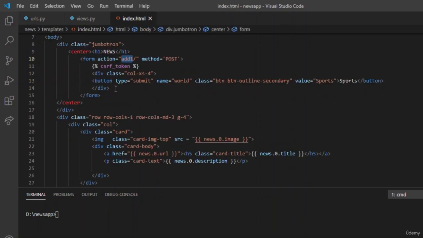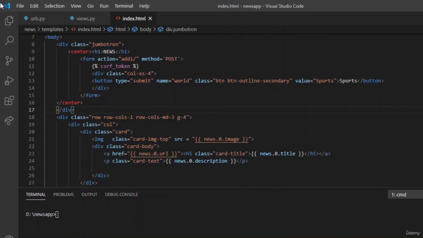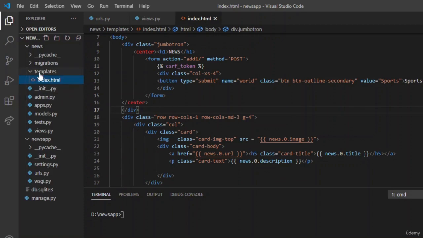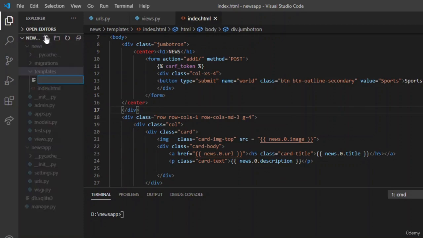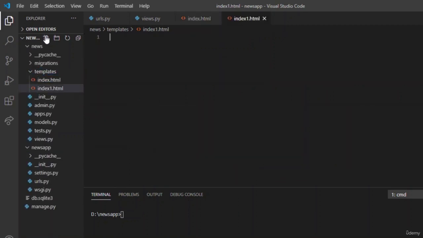Now we have created a button, but this time to show the output we'll create the same HTML file and make it another HTML called index1.html. So go to the template section and add a file called index1.html, because we will be adding more than 5 buttons, and it becomes a mess when we show the outputs on the same screen.